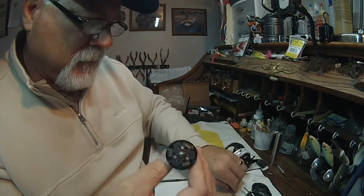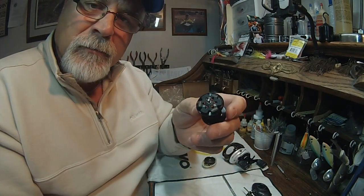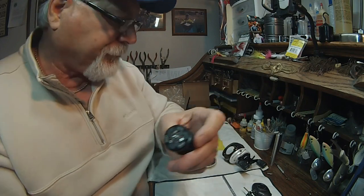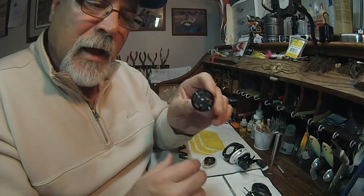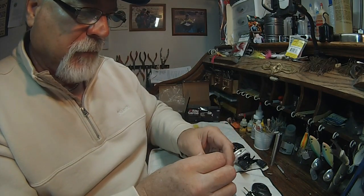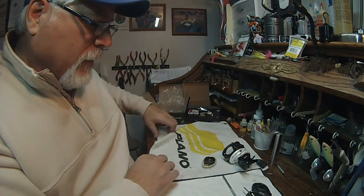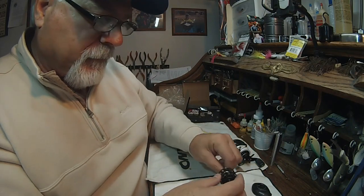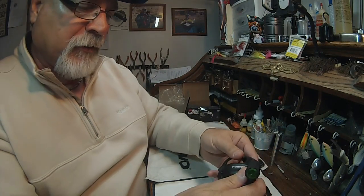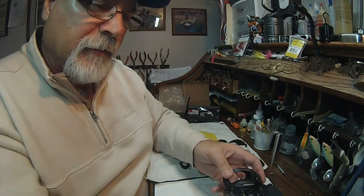This system didn't go over very well because in Gen 4 they got rid of it and went straight to magnetic. It was a little confusing to most fishermen, I think. I don't know why. And maybe it just wasn't as effective as what they thought it was going to be. I did hear a lot of overruns with the Gen 3s. Okay? So that's basically it on these reels from the external look of them. In a moment I'll take these apart and show you what it looks like on the inside.